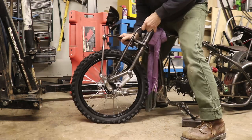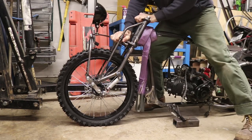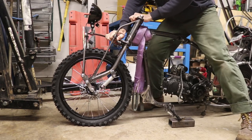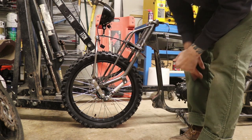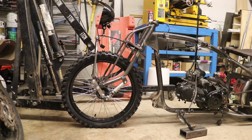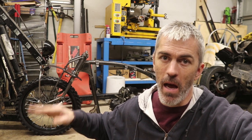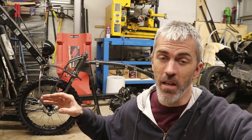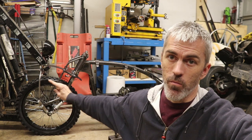Significantly stiffer. I definitely think we solved the problem with that thing just flopping around way too fast and flipping backwards — I don't see this ever flipping backwards like that again. The damper makes a huge difference on how that thing functions. You can probably tell when I'm pushing this suspension down that the wheel is not traveling back up the way it should, resulting in the wheel just jumping up and down off the road — basically what will happen if I ride this thing. What this indicates is that I need a stronger spring on this suspension. I need to add some more leaves on there. I'm going to work on that behind the scenes and try to get that dialed in.